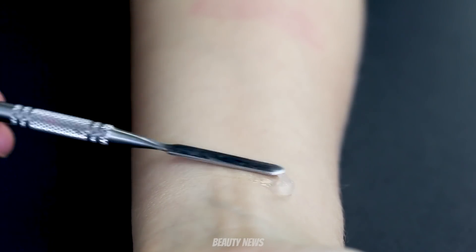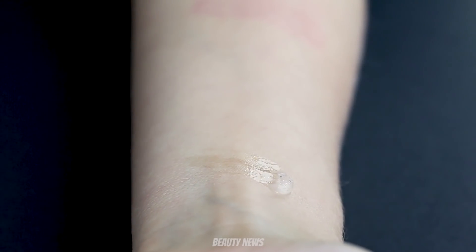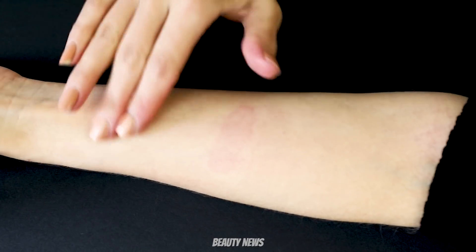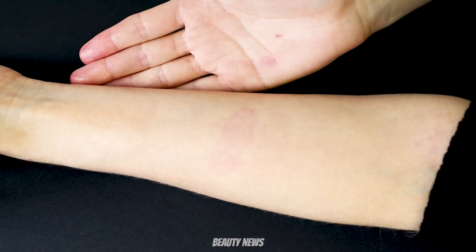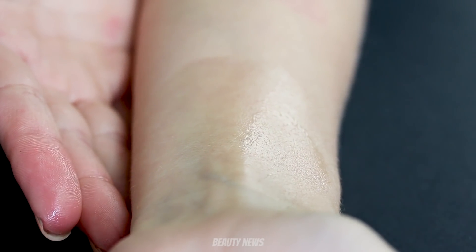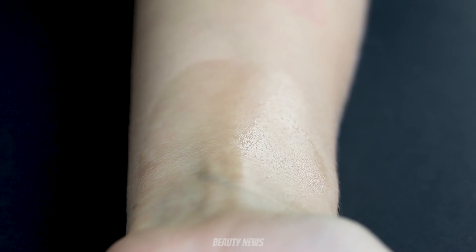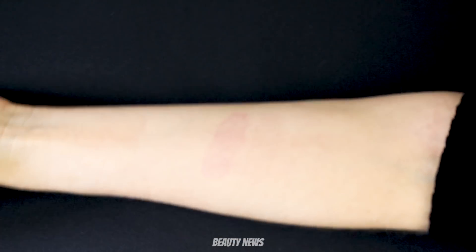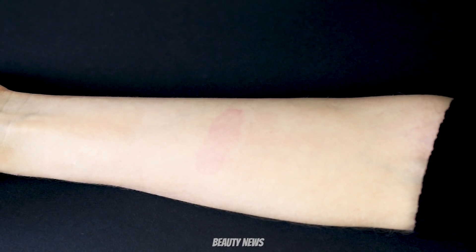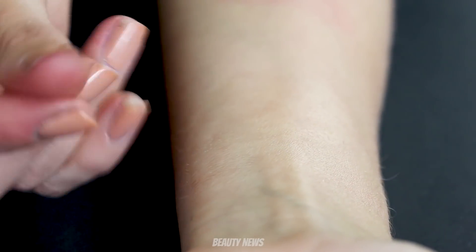It does leave glitter — but the particles are very tiny and there aren't many of them. It's not offensive. It smells like fresh rose — really? In the beaker it smells a bit like paint. You know what, I might be smelling my perfume, so we'll leave that. It has some nice slip.